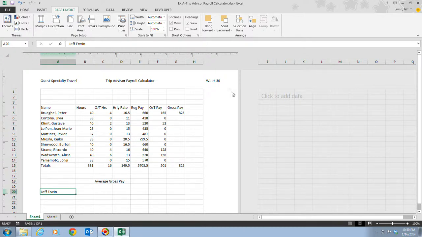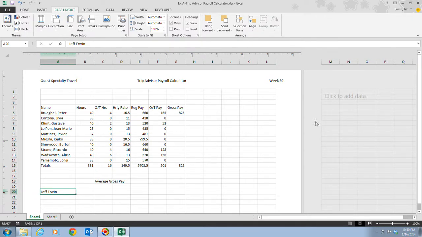In step 3, it tells us that now we want to click on our Orientation button in the Page Setup group. Once we have that, by default it's set up on Portrait, where it's going to be taller than what it is wide, but we want to click on Landscape. And of course, now you'll notice that the paper image has changed on the screen. And that means that the paper orientation has changed to landscape. So now the contents will print across the length of the page instead of across the width.